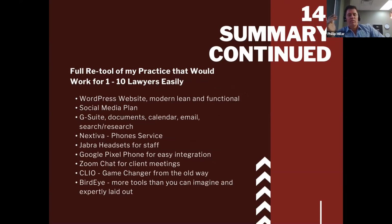But what I want to get across to you on our last slide is I hope that you're passionate about helping people. That's why we became lawyers, not just to bill. But all of us as business owners, we have to preserve capital and we have to increase revenue. And doing what worked in the past is not necessarily what's going to work in the future.